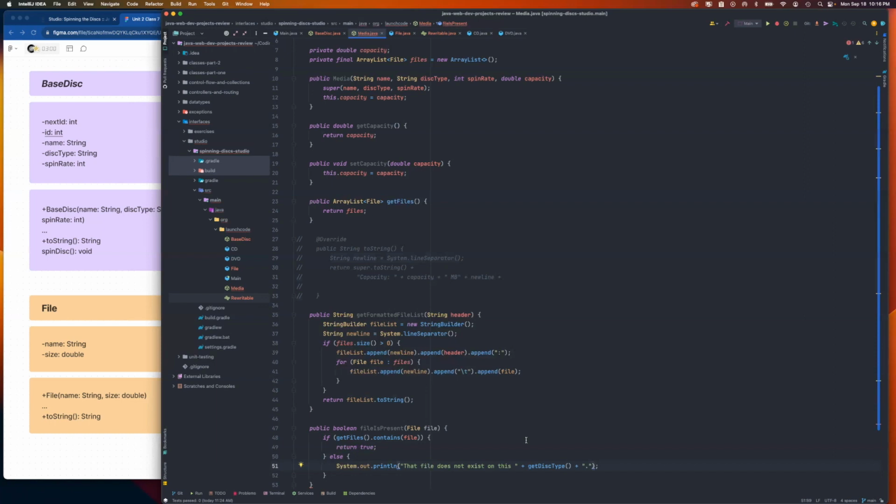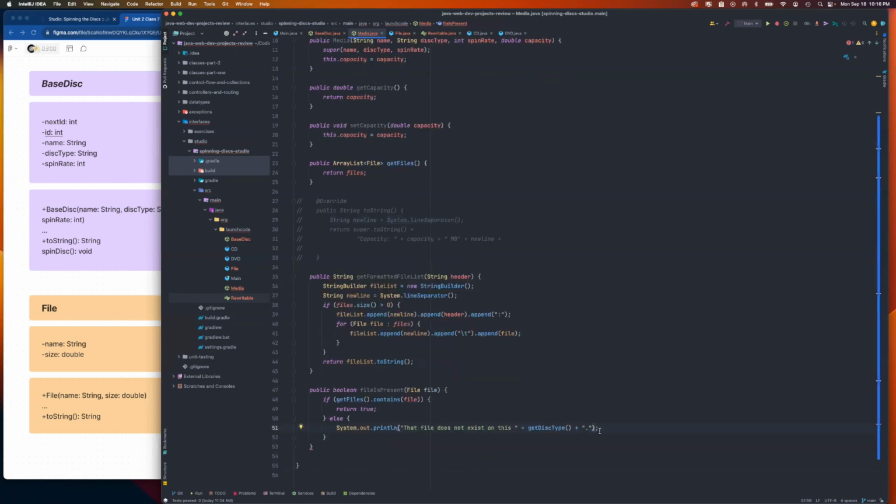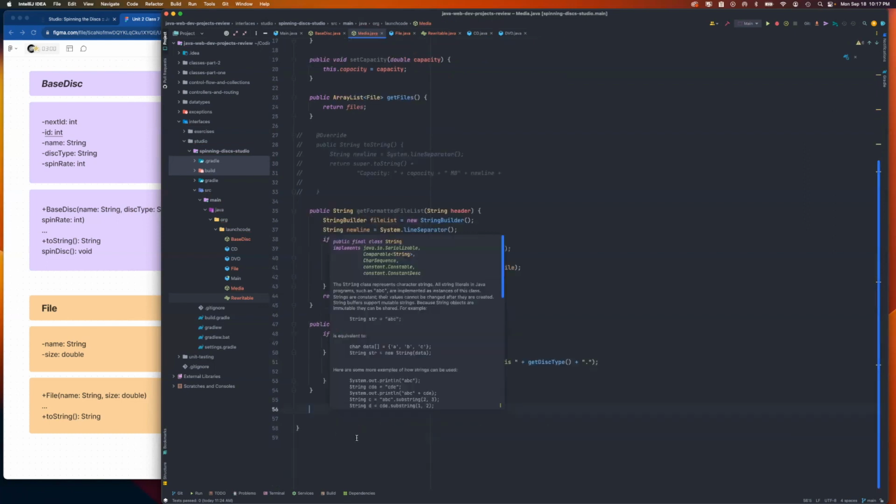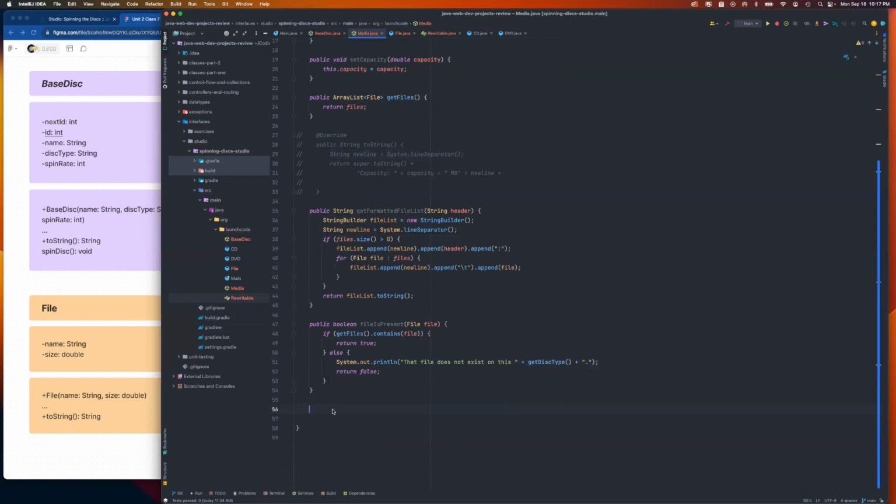That way we have a little bit of feedback to the user that just lets them know what's going on. And we're doing it here so that we don't have to do it in several other places anytime we're checking to see if the file is there. And then we can return false. All right, so that'll take care of that. And you'll see in the future as we really dig into things where that's going to become useful. We're really just laying a lot of groundwork right now.